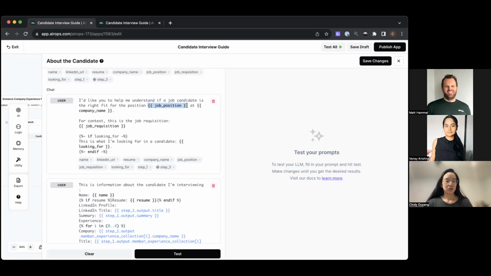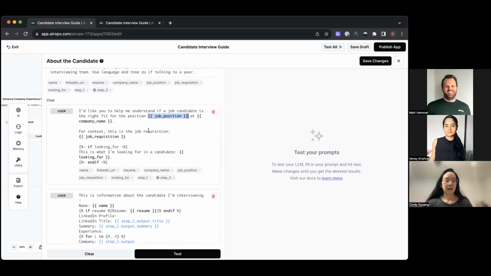This is job position. And again, this is liquid. If you remember, we defined our variables in the start step. And so we're going to access those variables with liquid syntax here. There's a very easy way to do that, and that's through these pills. You don't have to remember how to do this. All you have to do is click on the pill and it will generate your liquid syntax.